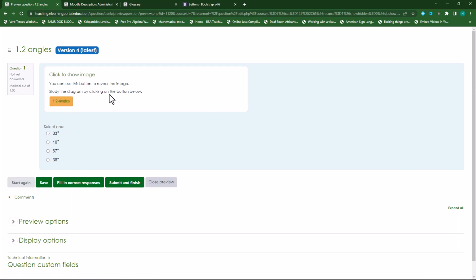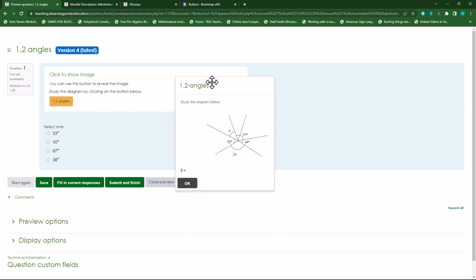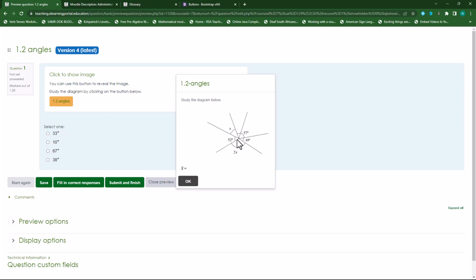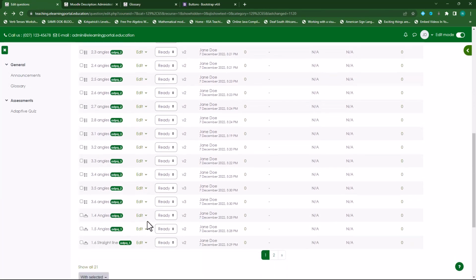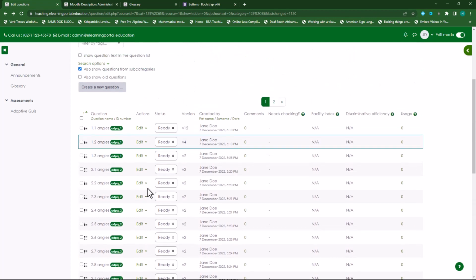Study the diagram by clicking on the button below. I'll click on it. There's my image. Study the diagram below. Okay, select the value of X. Okay. So for now, I'll do the rest of them and I'll meet you on the other side to actually set up the adaptive quiz.